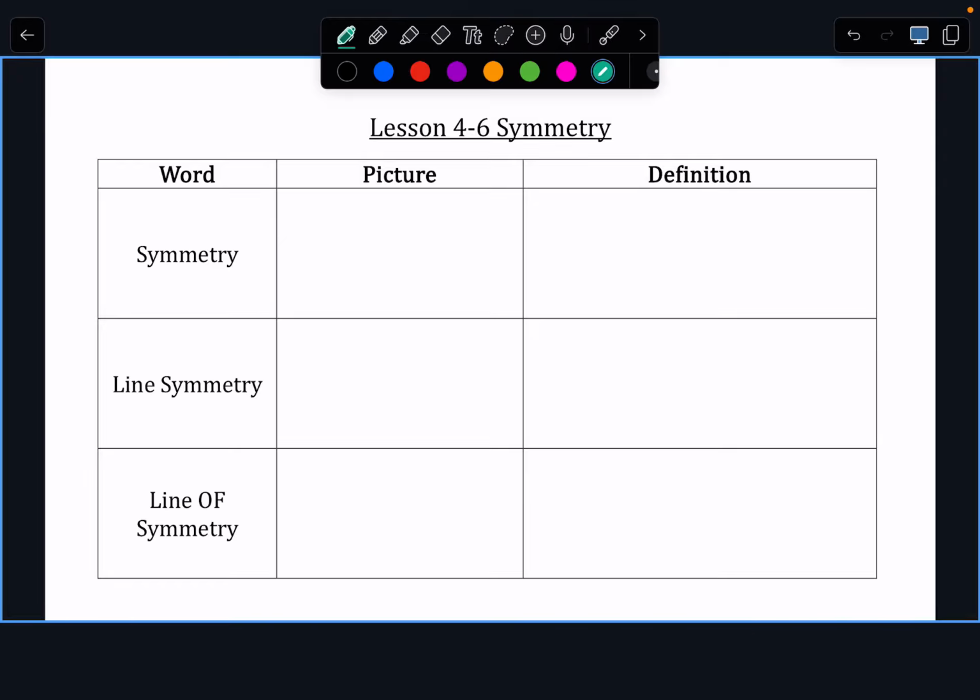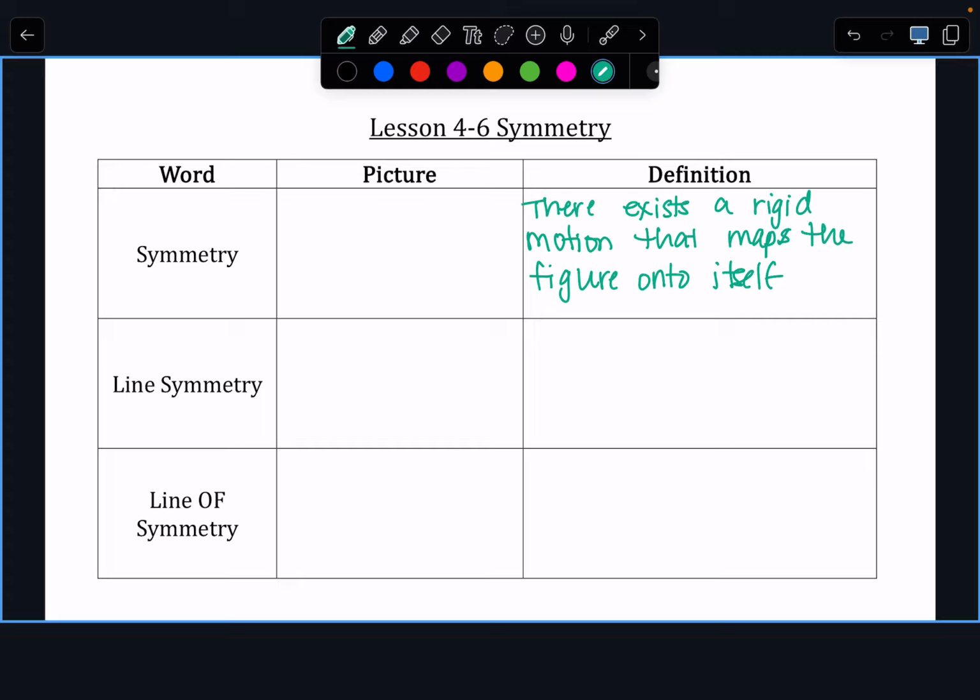Talk about symmetry, okay? And when you think of symmetry, I'm guessing you automatically think of just what we're going to call line symmetry. But there's more than just line symmetry, okay? So our definition of symmetry: we have a shape, and there exists a rigid motion that maps the figure onto itself.